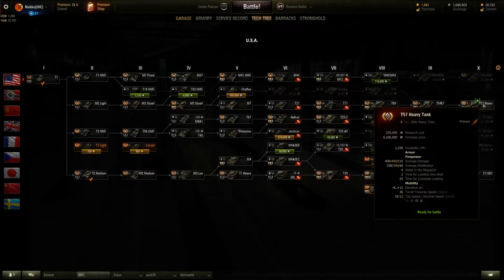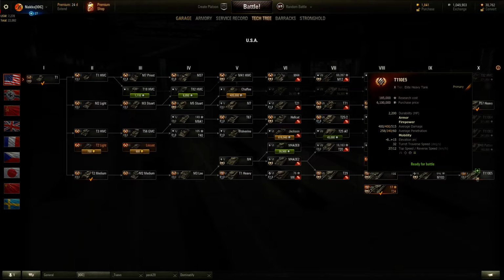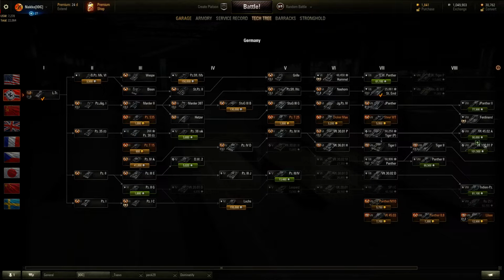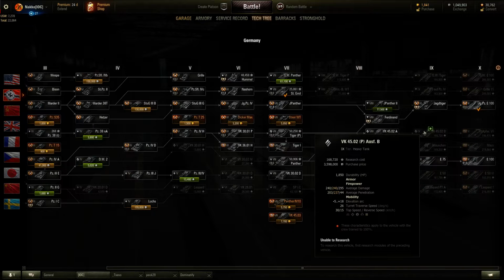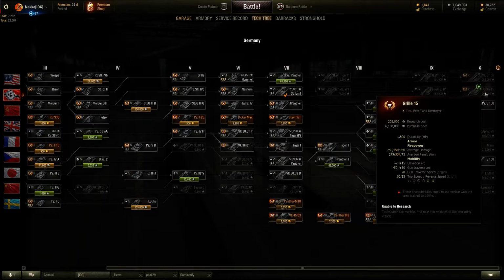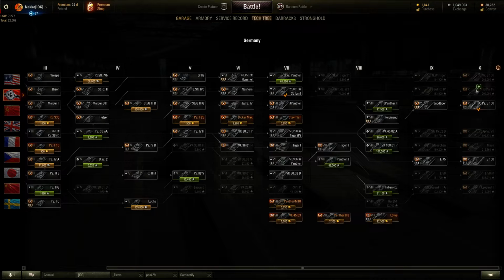T57 Heavy is kind of like the AMX 50 B. It plays like a medium, but because of its mobility, this one's a little bit slower though. But it has a 2-second shell reload time on those shells. The E5 has kind of a medium style play to it. For your German tanks, this Grille 15 is what they are for some reason focusing on making these days.